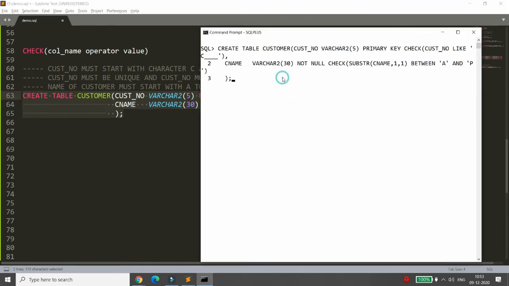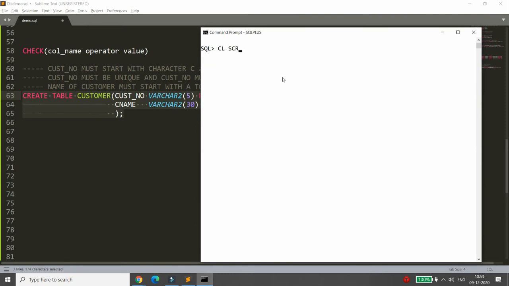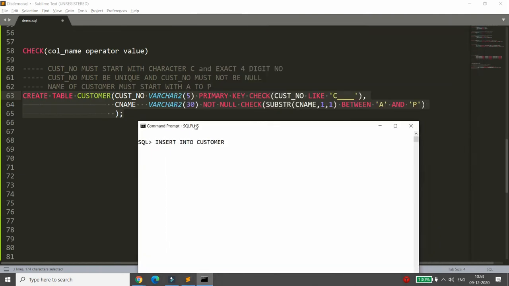So how can we do this? Let me insert the record. The table is created. Now I want to insert the record. Say insert into customer values. I already told you that a character, that is varchar, is enclosed within single quotation marks. See, now I'm writing here 1001, it will allow me. Now the name. Suppose I am entering the name of the person as Ram. It will not allow me to insert the name Ram.